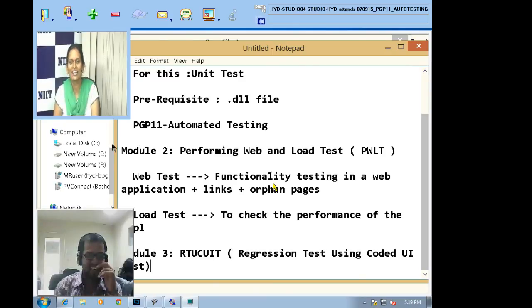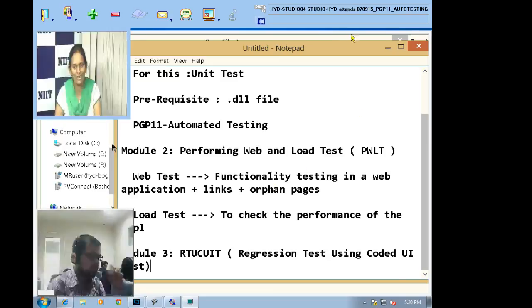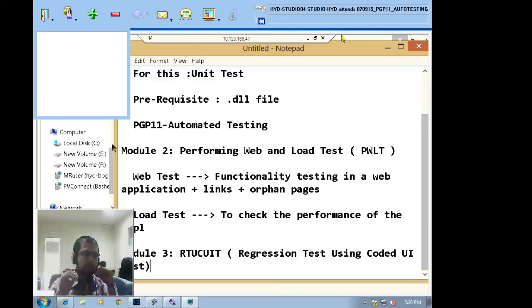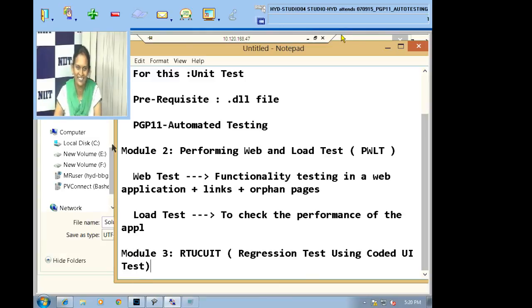I am only going to do it. On the 19th you are going to write the exam for your automated testing. From the 21st onwards, in the same month, you are going to start with your AGS module. And what will be the duration of that module? Now we are in automated testing, let us talk about automated testing. Once we go for regular, we will discuss, okay? Okay, thank you, ma'am.